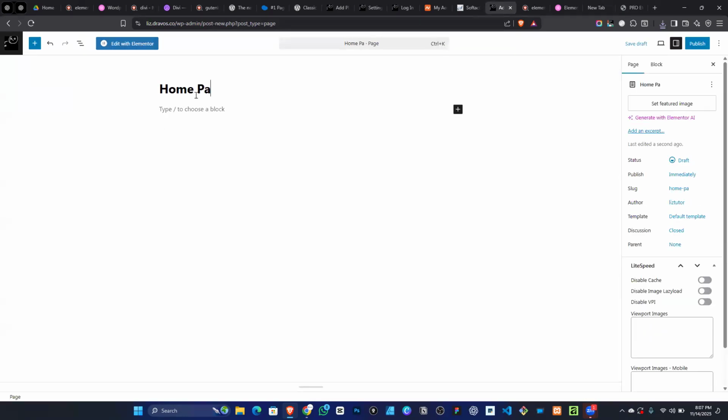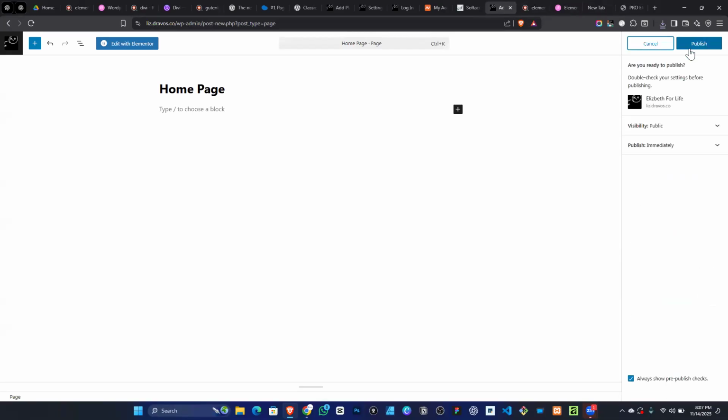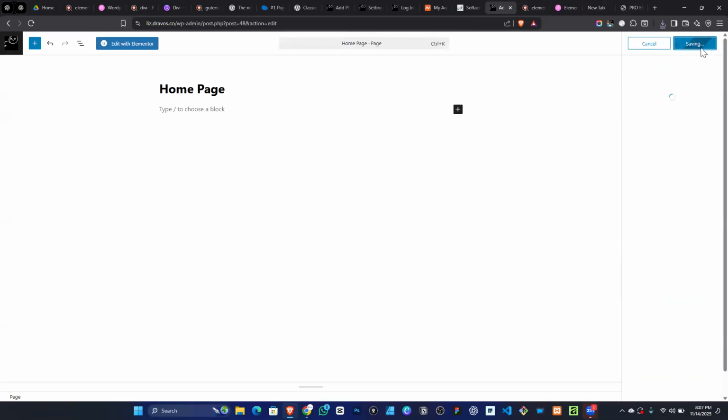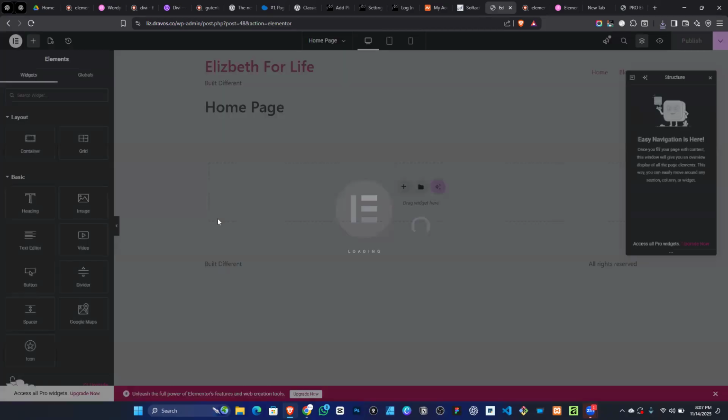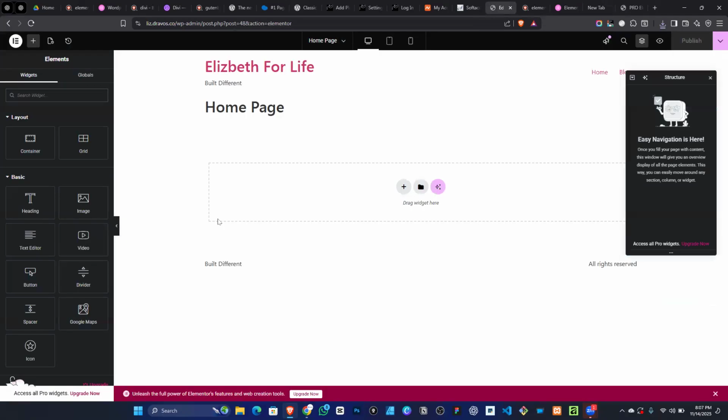This is home page. And we're just going to click publish. Very easy to create. Now, once it has published, you click on edit with Elementor. And then it opens up the Elementor page builder. Now, page builders have sections, columns, and widgets that we use to build for visual editing. So I'm going to explain everything for you here. Now, this is Elementor Page Builder.